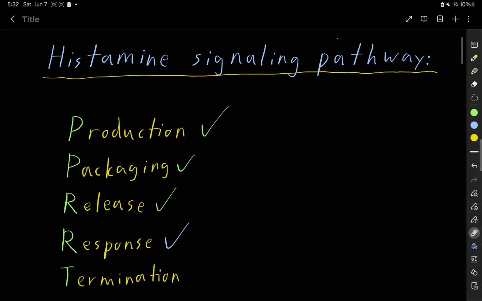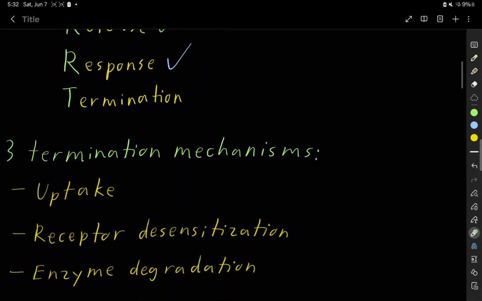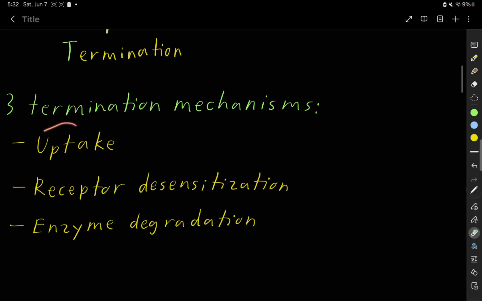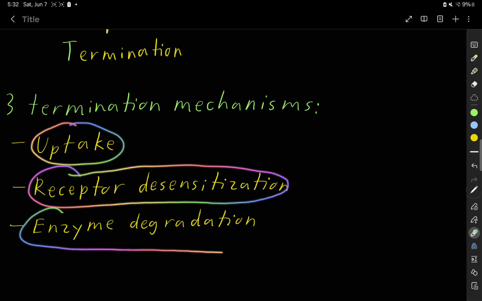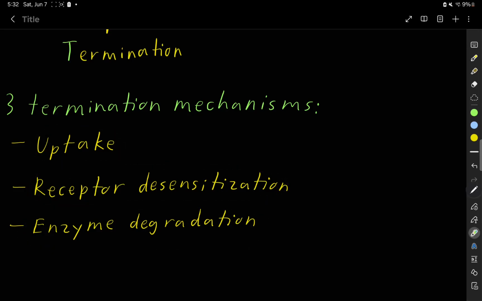So I've actually already made a video in the past fully dedicated to different termination mechanisms and how they work. And I'd really recommend watching it for an in-depth explanation on these, because as much as I'd love to, I can't go too in-depth into how these different termination mechanisms work in this video. There's just too much information, too much to pack into a video with everything else. So I really recommend watching that video for some foundational understanding, especially for this second termination mechanism, receptor desensitization. It's definitely the most complicated one.